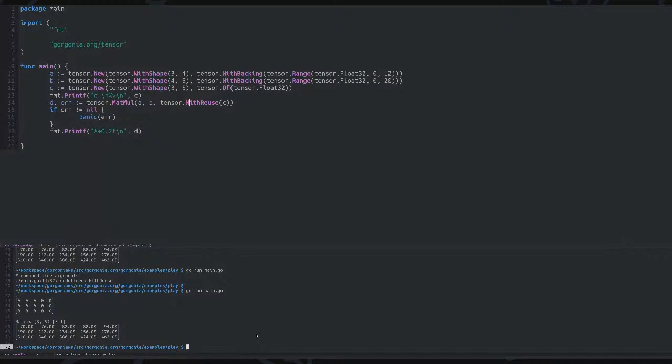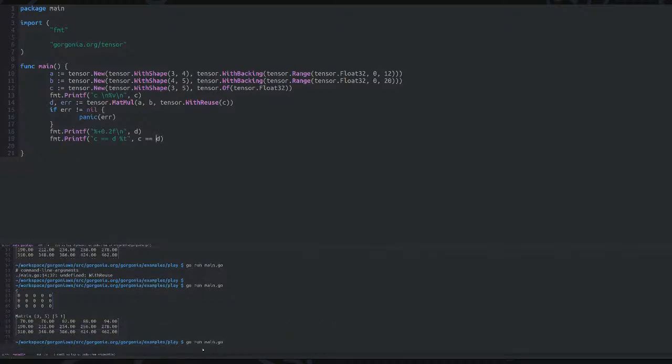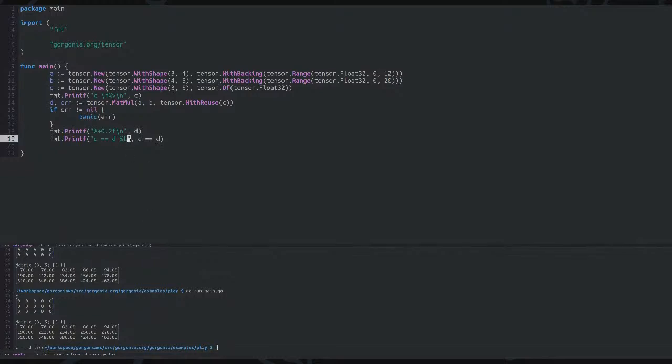So just to understand, with the reuse, the final result is the very same pointer to C, and you also obtain it back. Wow. Yeah, exactly what I meant. Okay, so at the end, you have a clean API implementation because it doesn't matter if you reuse or not, you always get a result back. Other libraries that I know of have variants, so you might have a matrix multiplication with a receiver, and then the high-level API will change. You manage that the high-level API doesn't change. Well, I'm impressed. Really, congratulations. Really compliments.